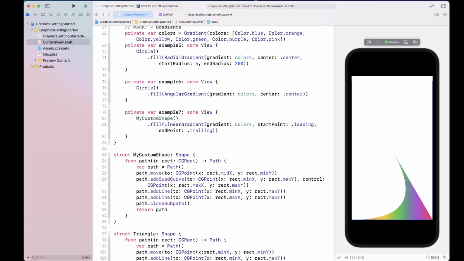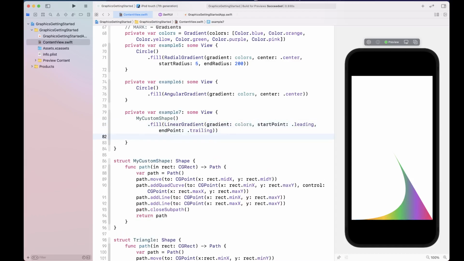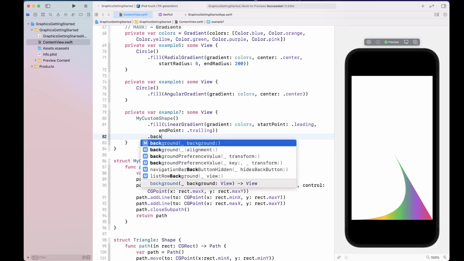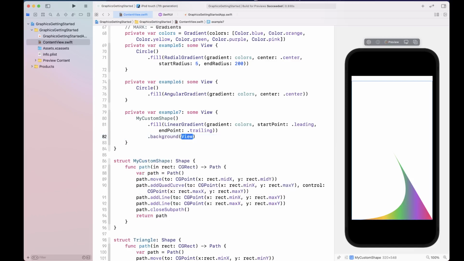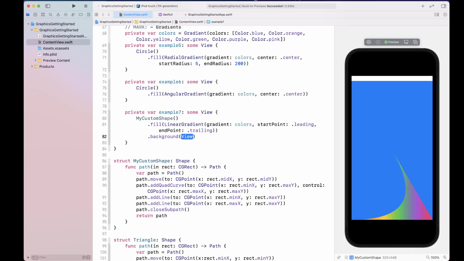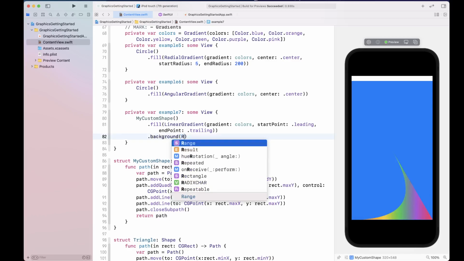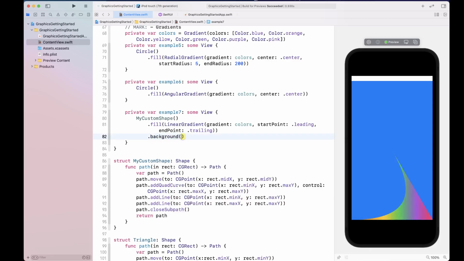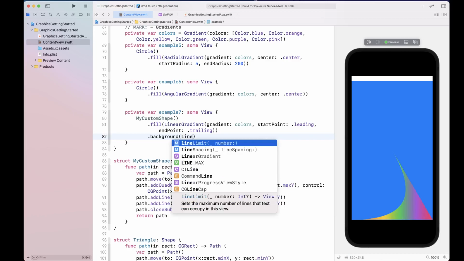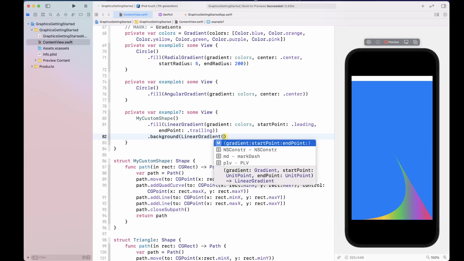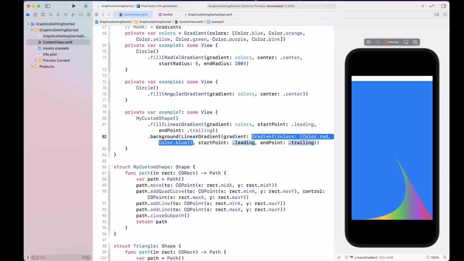Now you can take this one step further, like we discussed, you can have a background or foreground, right? So let's add a background to this, and what we want to do is create maybe another linear gradient. All right, and this linear gradient is going to take some custom colors.